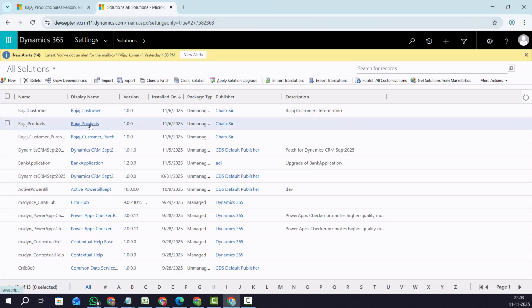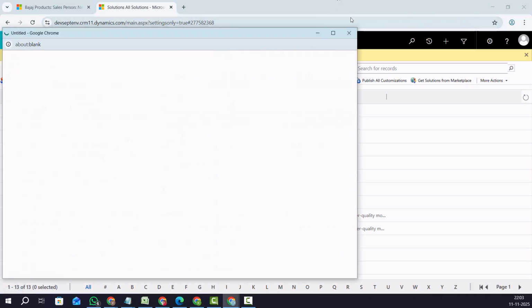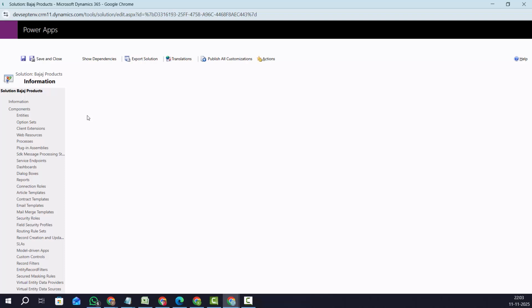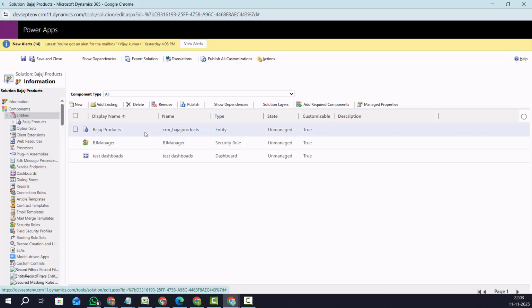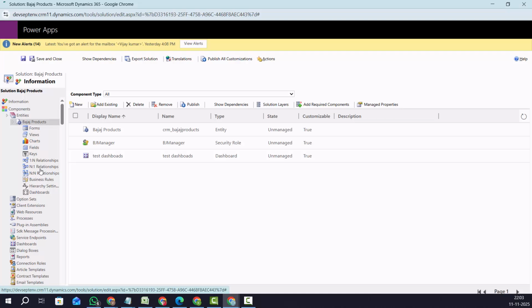Solutions and Bajaj product. Open it, and now I am going to create a security role for the VP or manager. Let's say manager, Bajaj product manager. Here you can see security role.